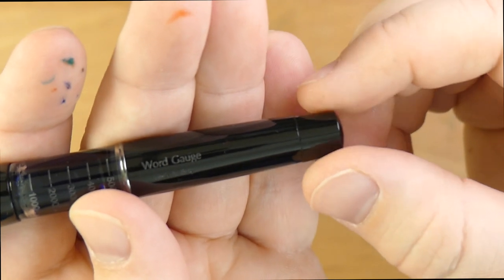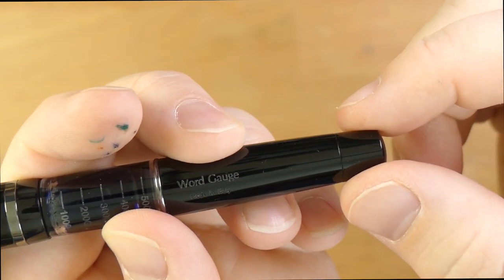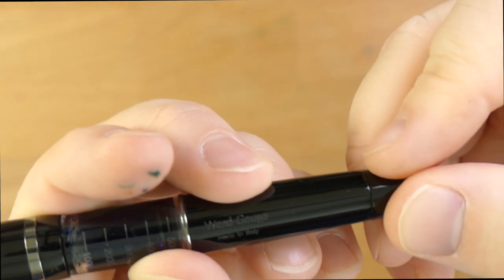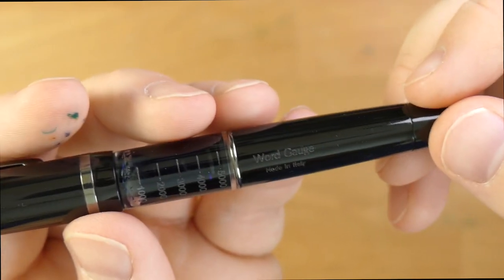In fact, it's got a tiny bit of play. You can see my fingers moving. That's how much play there is in the end. And it's smooth, so I've heard some people say they might have a hard time gripping that. I haven't found that to be the case. It's big enough that I can get my fingers on it and twist it, and stiff enough that it's not going to do that in your pocket, which is great.